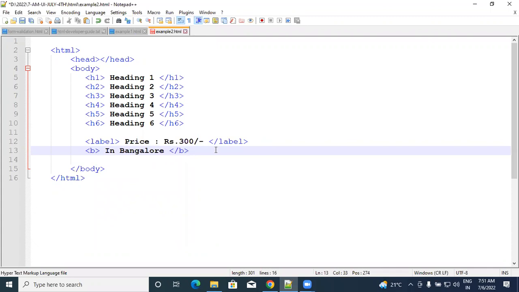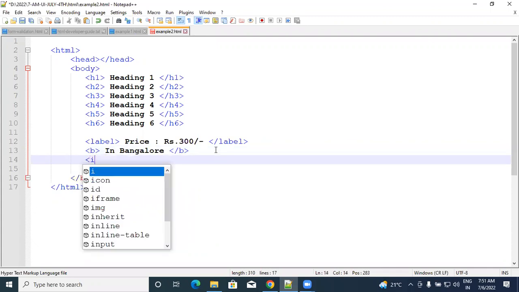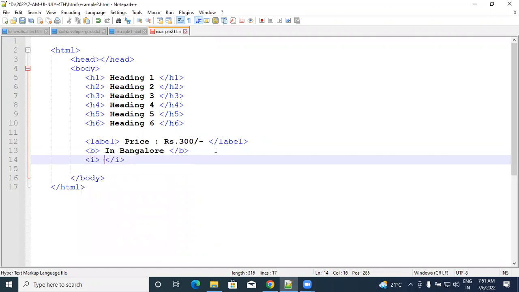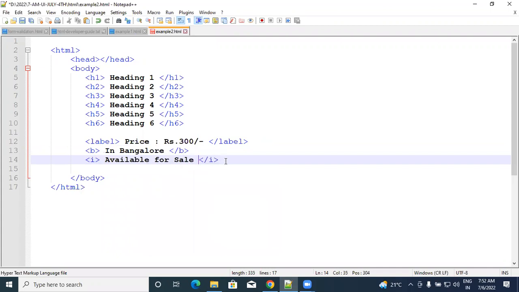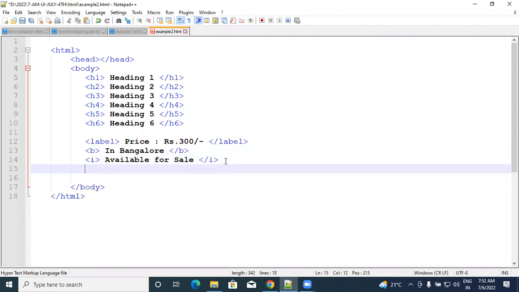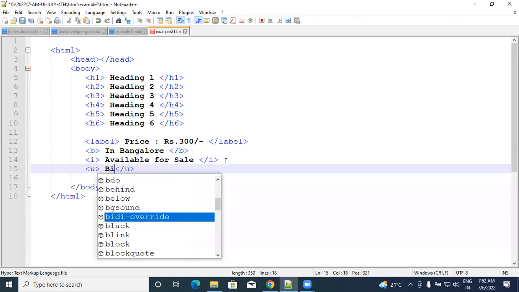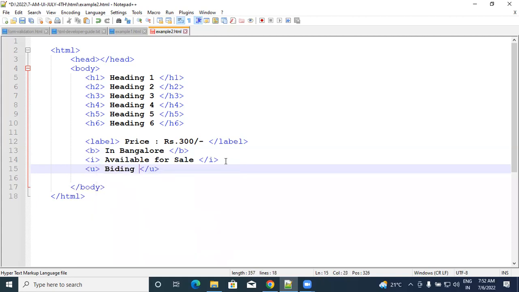Write one more tag, the italic tag: available for sale. I will write one more line with the U tag, the underline tag: something bidding in process.